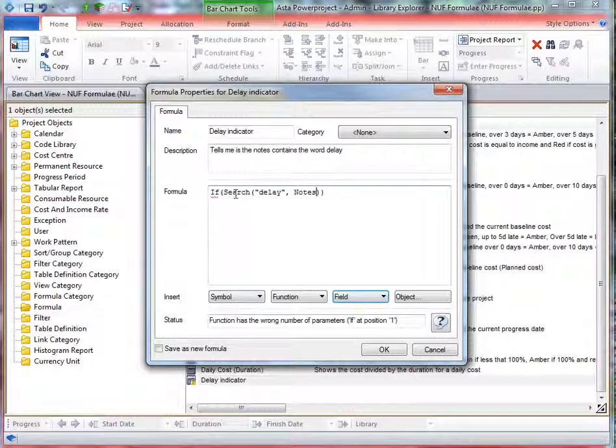So if we're searching for delay within the notes column, then we have to say what we do if it's correct. And what I'm going to do here is put warning.